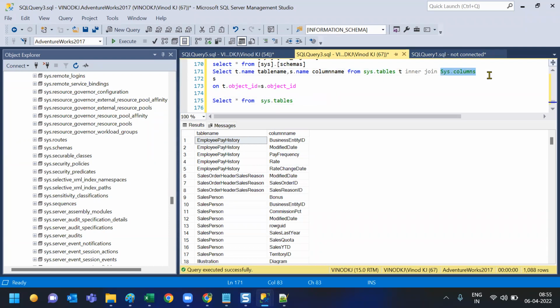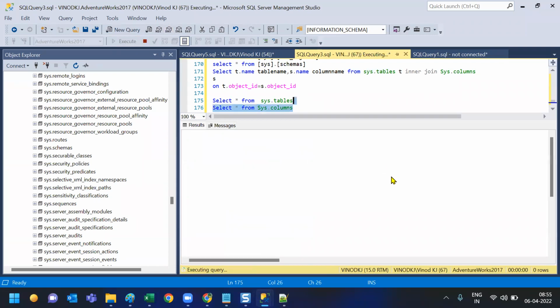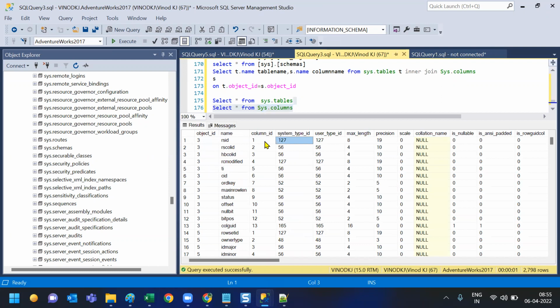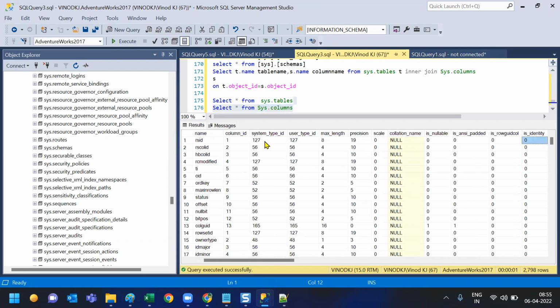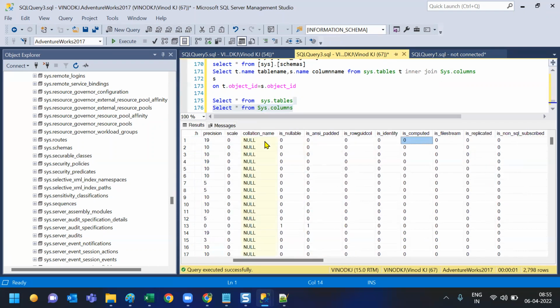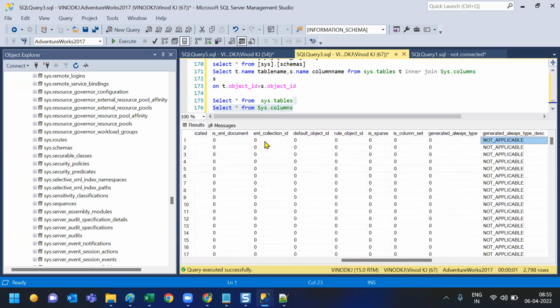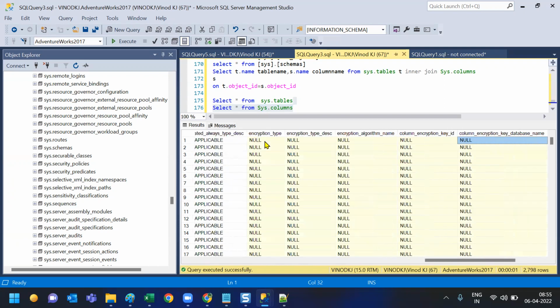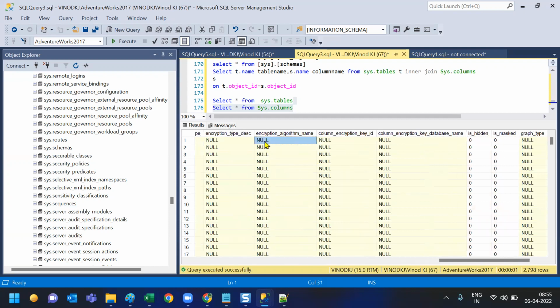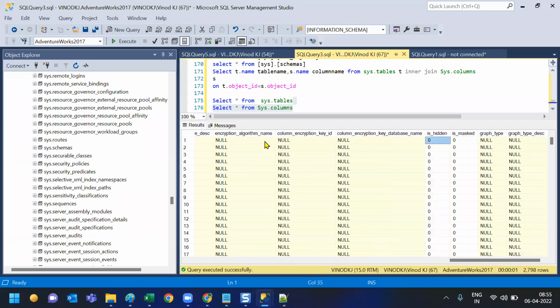Now sys.columns. When you go to sys.columns, I can show you what all the things will be there in the view. Okay, see, column ID is there, user type ID, the maximum length, whether it is nullable or not, whether it is identity or not, whether it is a computed column or not, whether any aggregate function is used or not, whether it is encrypted or not, what the encryption ID is, whether it is hidden or masked.